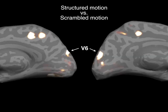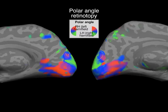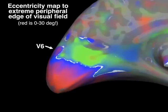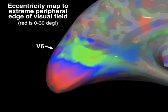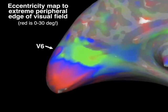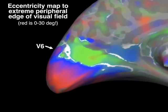And those spots that you can see in cingulate cortex, the anterior spot is the dorsomedial frontal eye fields. And if you look at the retinotopy, you can see it's got a whole representation of the visual hemifield in it. It also has a representation of eccentricity. This was an experiment where I had to sit in the scanner with my head off to the side with a screen about 2 inches from my eyes in order to be able to get all the way out to the periphery. But if you do that, you can see that the area V6 has a substantial representation of the periphery. You don't see the central activation there until pretty late as the wave is going through V1.